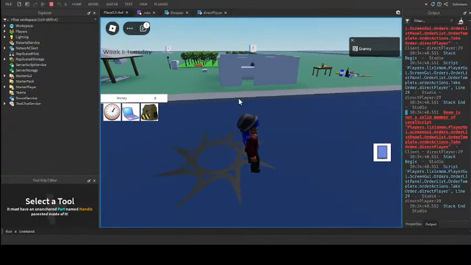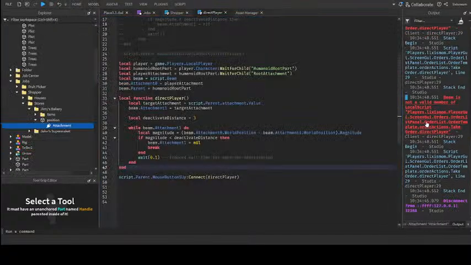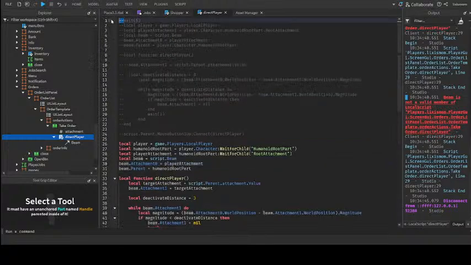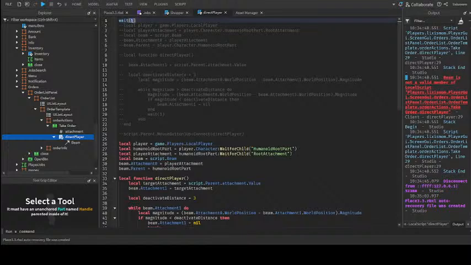Okay, beam is not a valid member of local script. So let's just find the beam. The beam is showing error in there. Beam equals script dot beam. Oh, okay, so we will put our wait 5 seconds. Actually, let's just wait 2 seconds. It hasn't loaded yet.